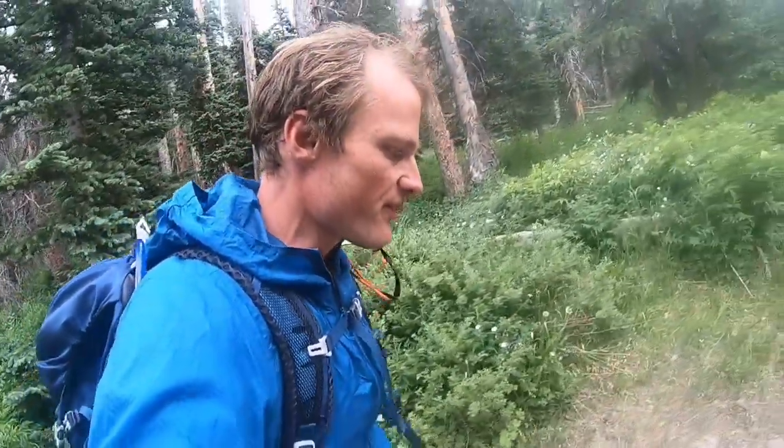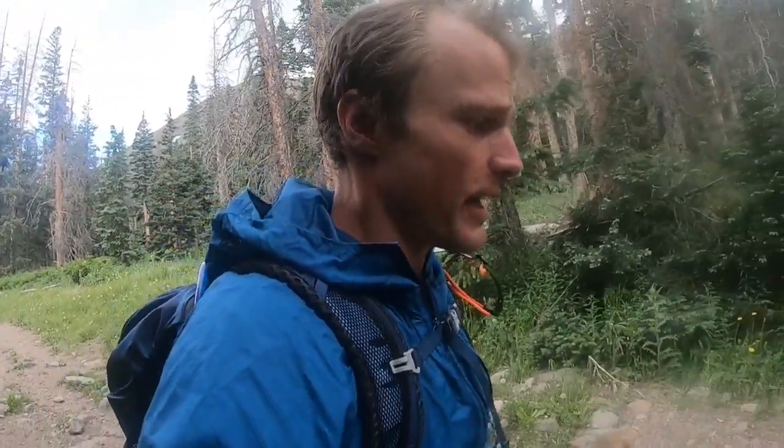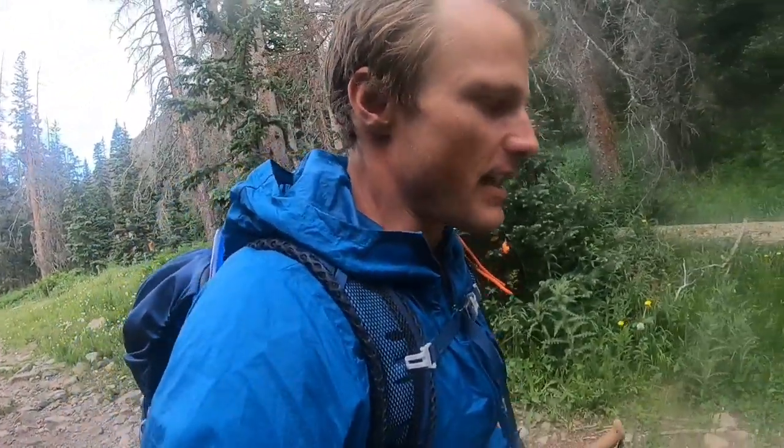So I went over Broken Hand Pass. I did not use any traction, but I did use my ice axe. For the past 2 months I've been going on a lot of snow, and I've been using my ice axe a lot, so I have a lot of confidence in it. That being said, I do think it did not get below freezing at that altitude last night, and that allowed me to kick out steps with just my feet. If it had gotten below freezing, it would have been iced over and crampons would have been absolutely necessary.